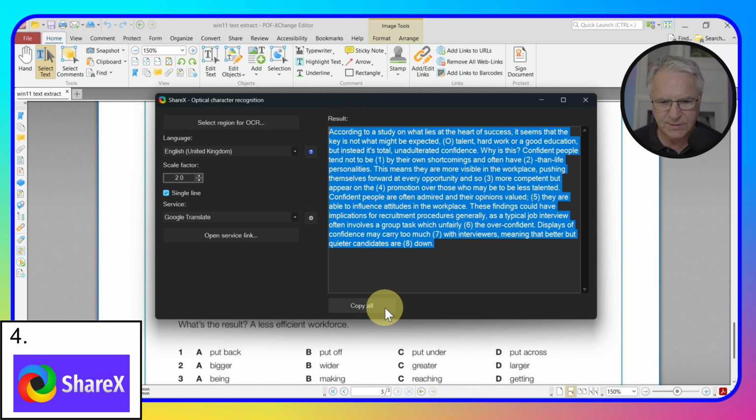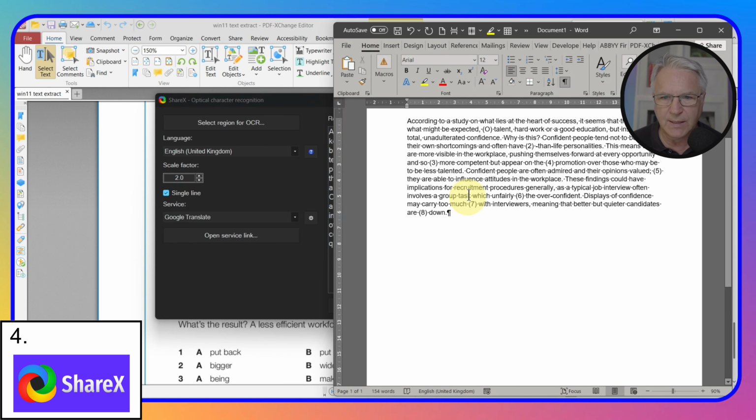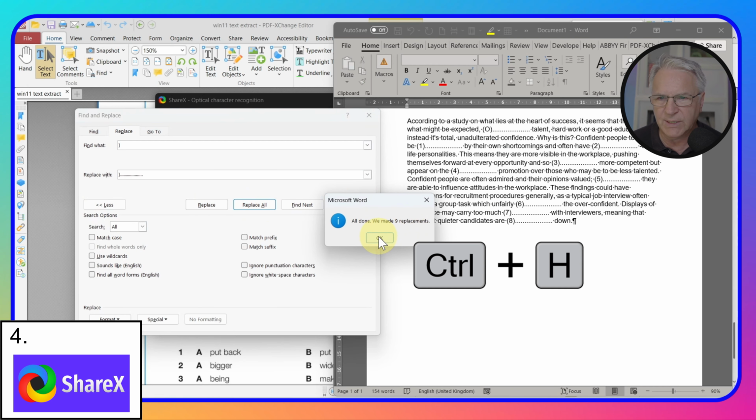I would copy this, put it in my document here, and once again, I actually do like it like this, because when I'm using Moodle, when I put quizzes in Moodle, I actually need there to be no dots. I need to put the information after the bracket. But anyway, once again, you could do the Control H, and we can replace all, and there you've made 9 replacements.